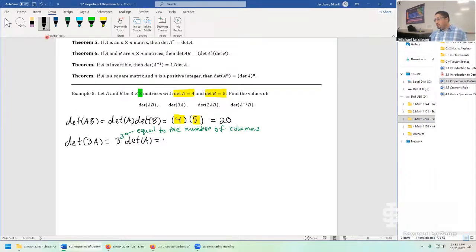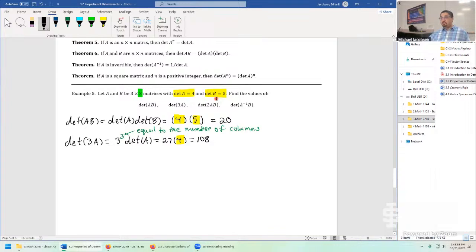So that would be 27 multiplied by the determinant of A, which is 4. And I wasn't prepared for this kind of math today, so that's 28, that comes out to 108. Guess that's a good reminder as well. Don't forget to bring a calculator on exam 3 just in case the numbers get large, if the power's 4, for example.